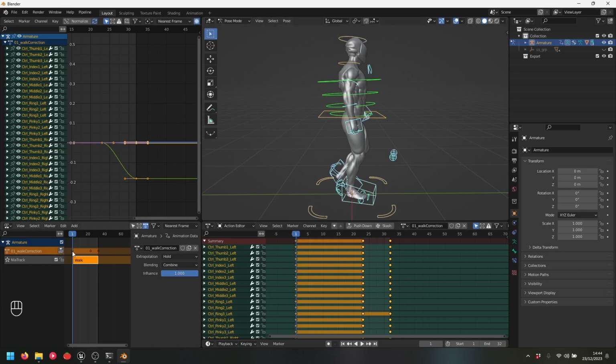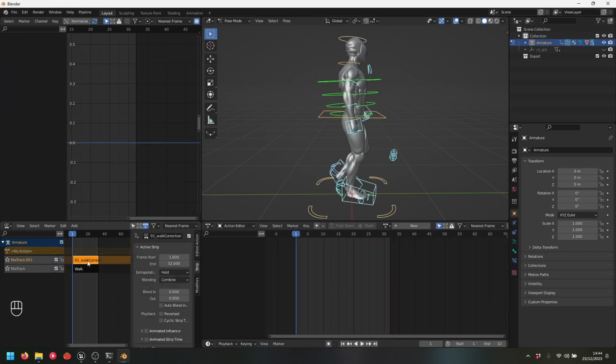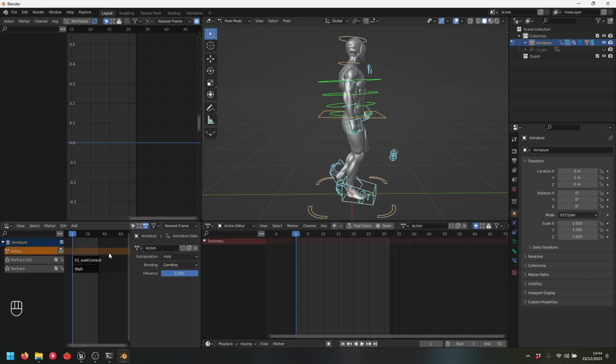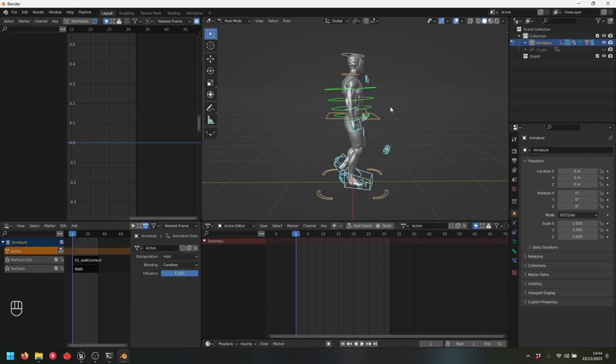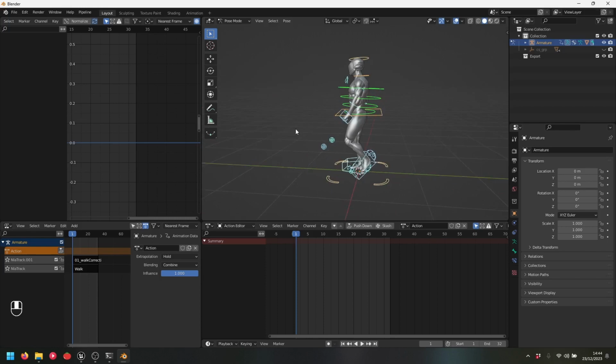So right now it's just an action, and if I push down, it becomes a strip, and I can have a new action for the arms. So I create a new action. It's already on combine because I changed it here. So okay, let's start. Let's say that in this frame it's okay.